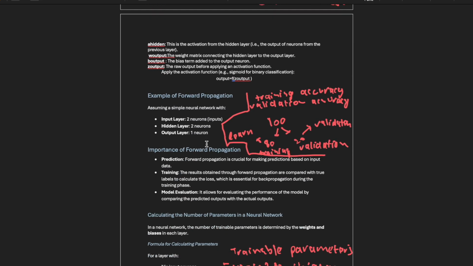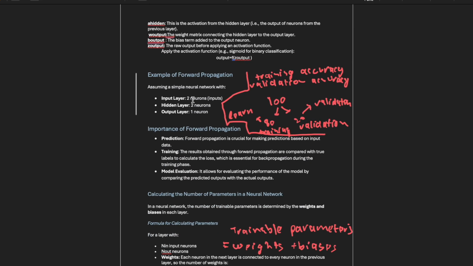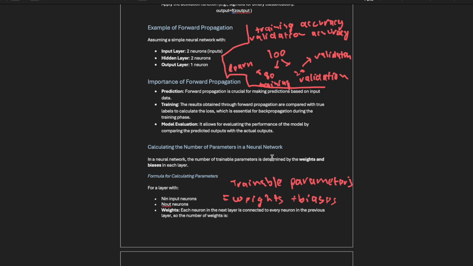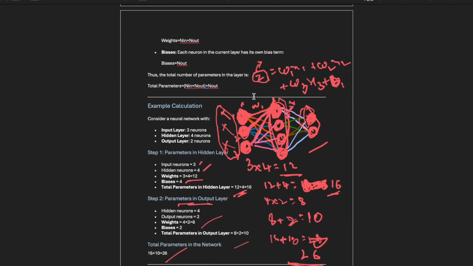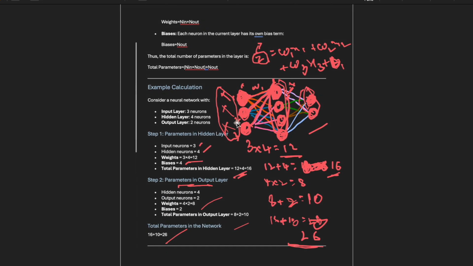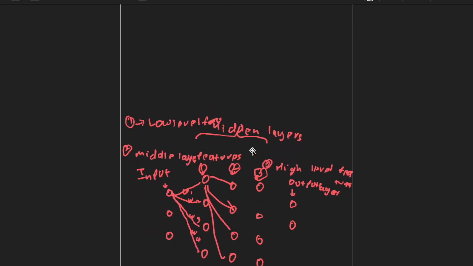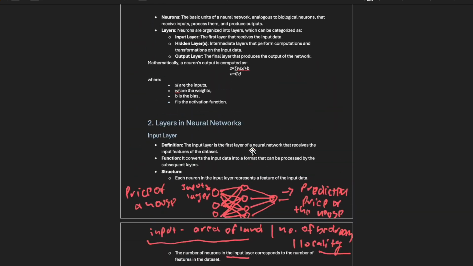We looked at forward propagation with a basic model as an example, then calculated the number of parameters in neural networks with an example calculation, and then we summed up our lecture.